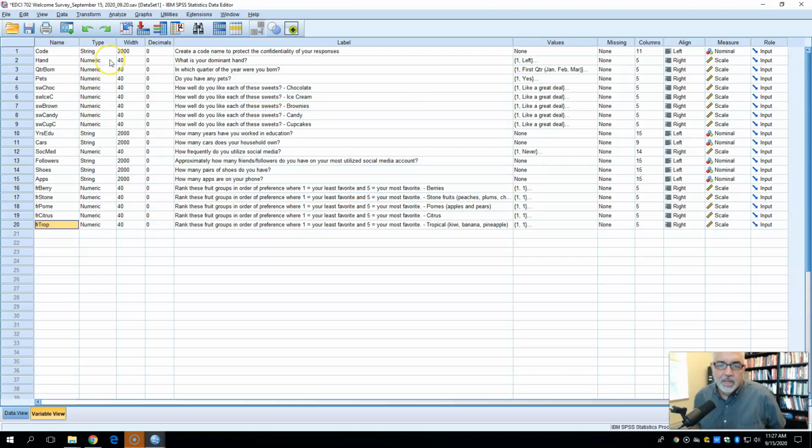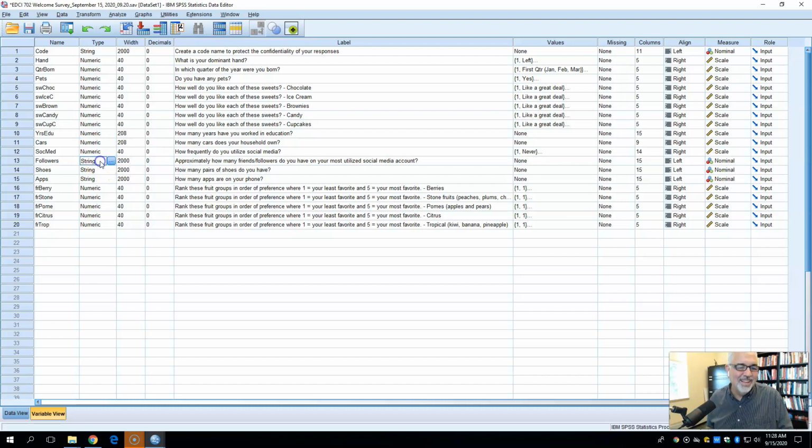Now, typically, when we're working with quantitative data and bringing in a survey, the only time you really have string data is if you're asking the respondents to type in something in a narrative form. But most of the time we're looking at numeric data. So I just clicked on that and copied years in education, right click, paste.